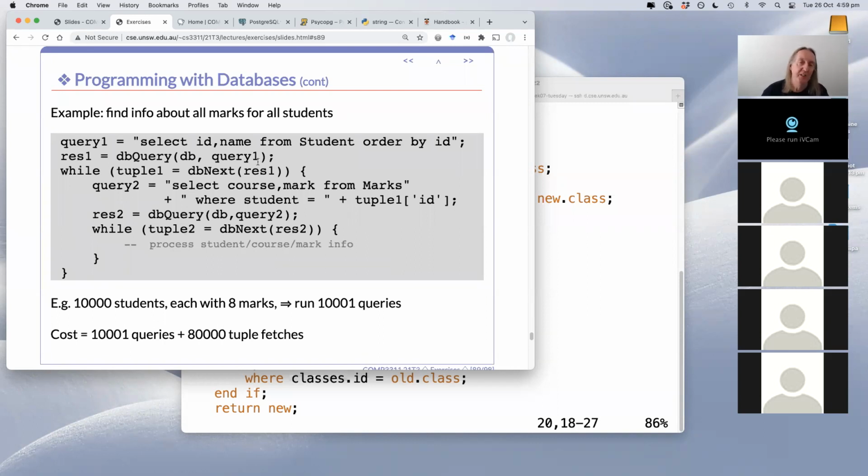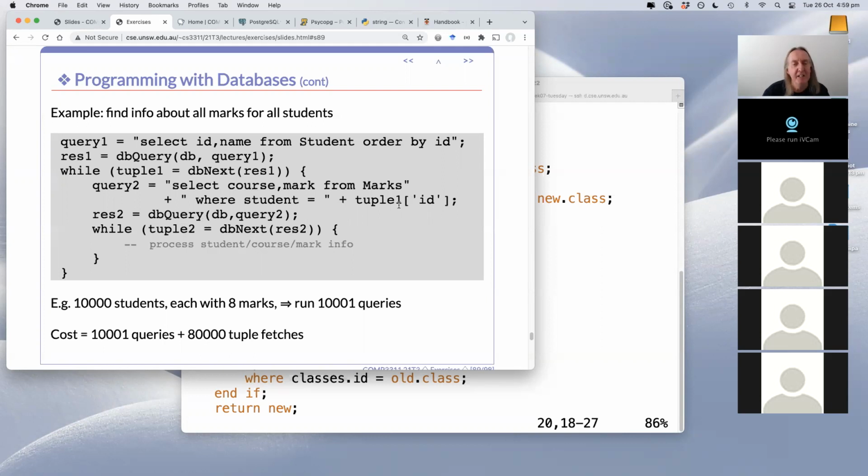All right, so a way you could do it is get a list of students. And that query will do that. And then you can iterate through the list of students. For each of those students, we could run a query to fetch all of their marks. And we could do that like that. Notice that we are interpolating in a very naughty way the student ID.